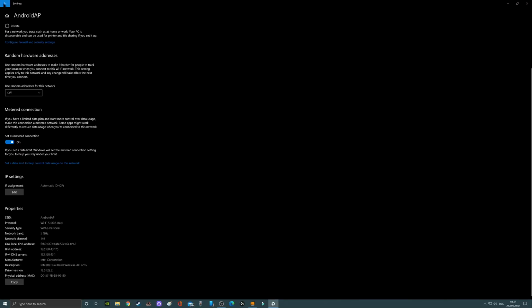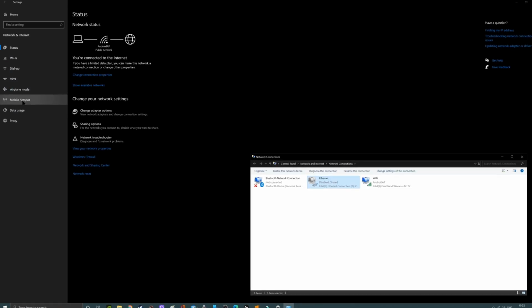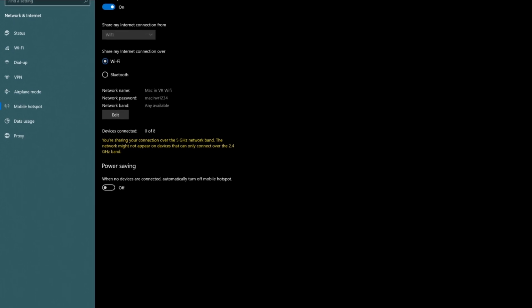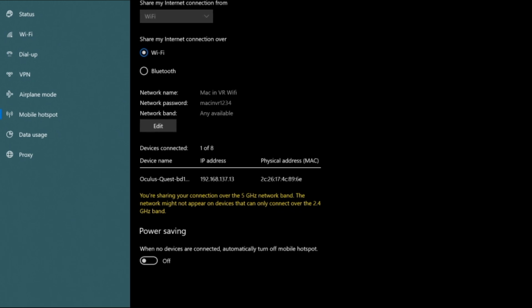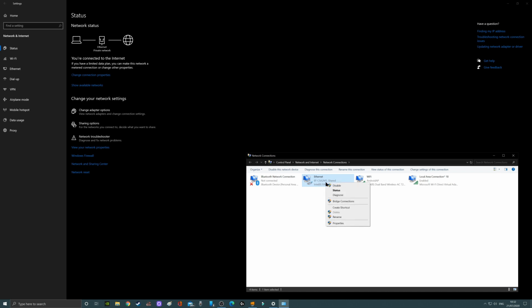Then you need to go back to your connections and disable your Ethernet connection. Then you need to turn on your mobile hotspot and you should get this warning. That means that you're transmitting a 5 GHz mobile hotspot, which is what you want to connect your Quest to. Then to get your internet connection back, you have to enable your Ethernet connection. But we're not finished yet. This is the dark art bit of it, which I don't understand.